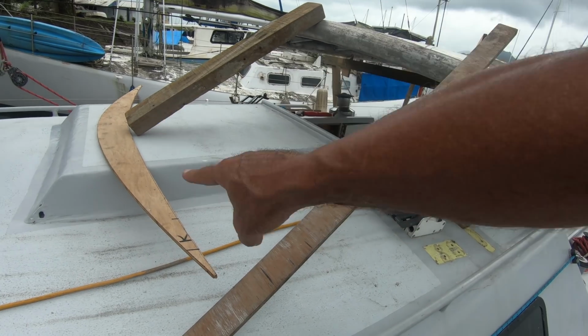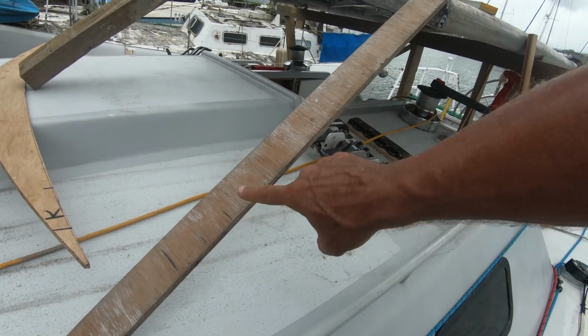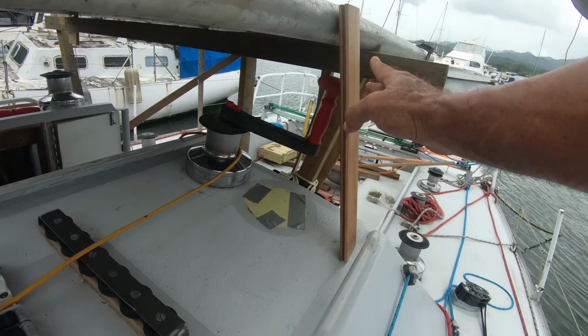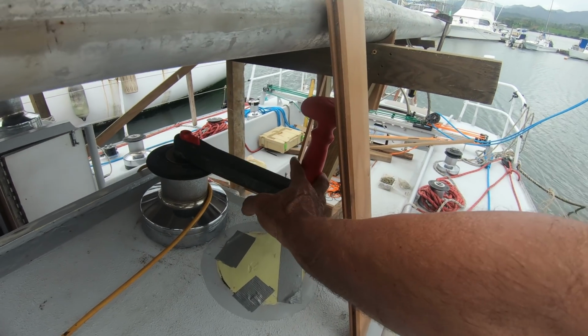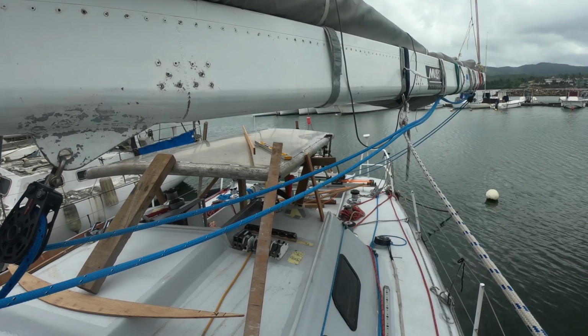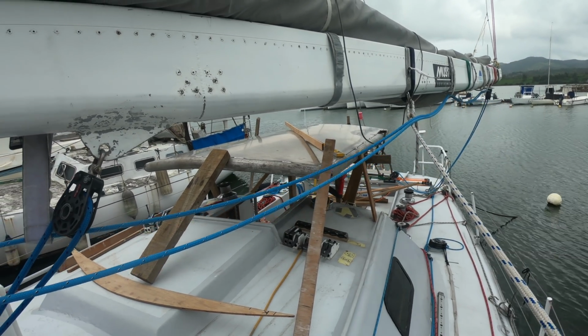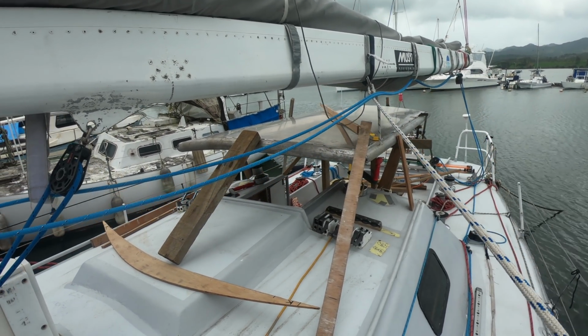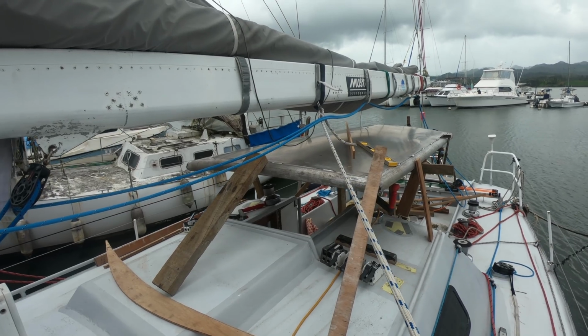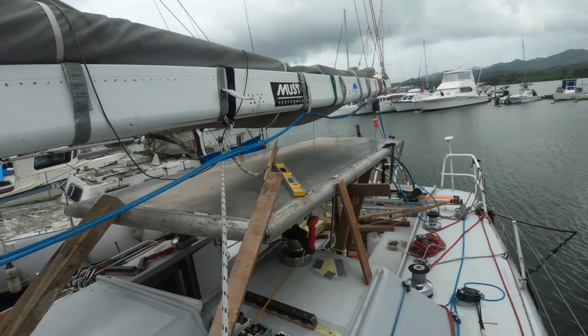A bit of a mock-up for the front. That's the angle of the front there. And the side pieces, winch handle just clears. Check the boom clearance. So yeah, reasonable amount of clearance there.